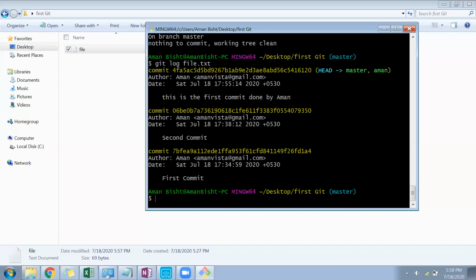So that is the way we do version control using git. Every developer who wants to make changes to the folder will work on his own version of that file. He will not make the changes in the original file.